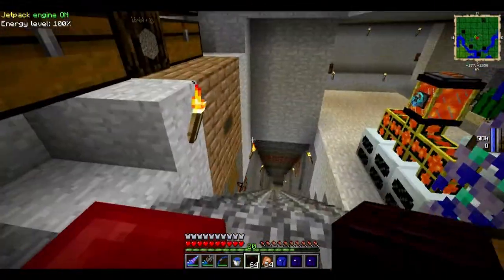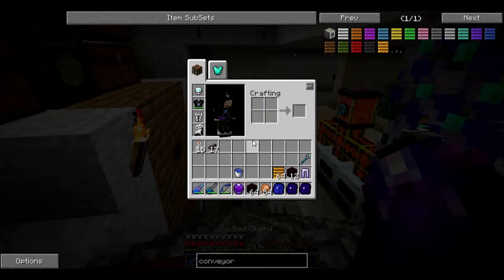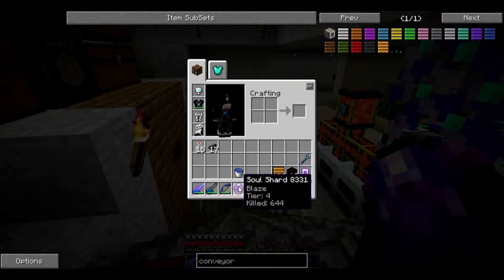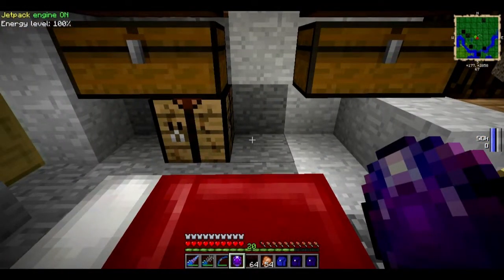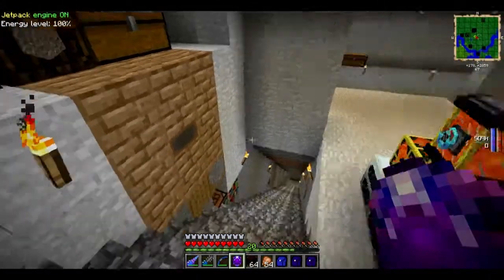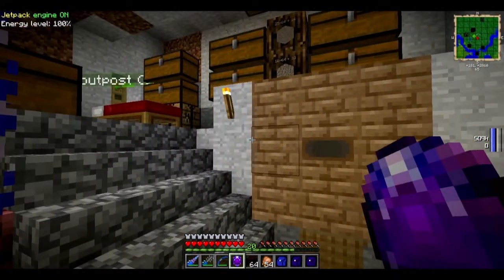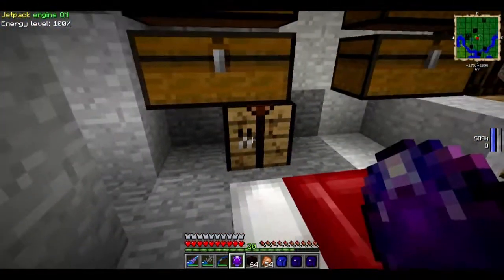So there's sort of a story on how I started the soul shard. As you can see, I've got 644 kills on it. I have not killed 644 blazes. I've actually only killed 44, and I've absorbed 3 spawners. And the reason I got 3 spawners is because I was playing around with Mistcraft and basically accidentally created an age that had nether fortresses in it.